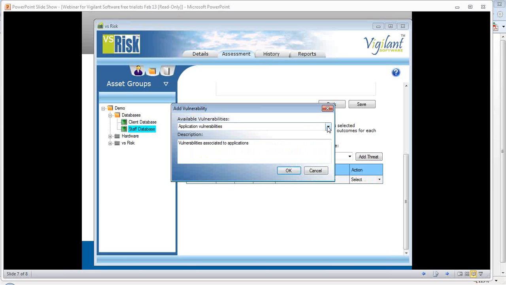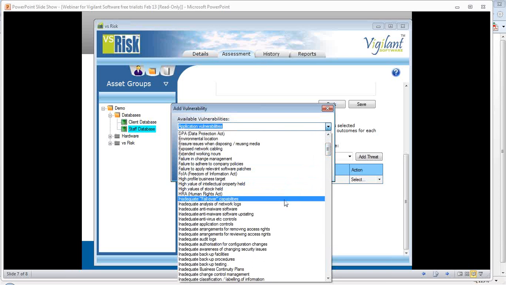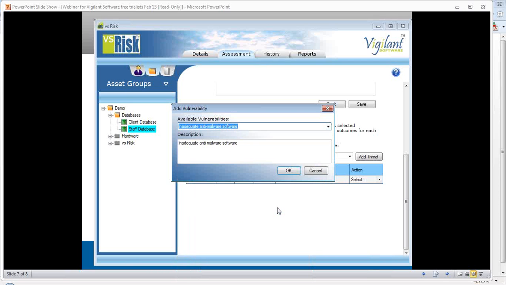That will then throw up a new screen which makes available again all of the vulnerabilities identified in ISO 27005, and you'll simply look for the vulnerability which you think that threat is most likely to exploit. Of course, I just say this, you can add threats and vulnerabilities. There's a tool in here which enables you to add your own, but mostly we find clients don't need to. We're going to choose as a vulnerability here inadequate anti-malware software.